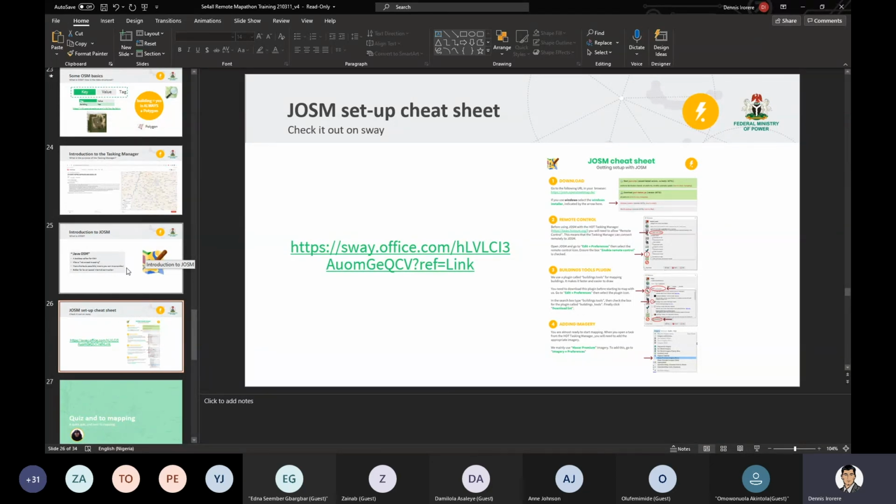We're using the data we create to help improve geospatial information in Nigeria. Whenever you contribute to OpenStreetMap with one or two edits, you're bringing into light the remote settlement that you're mapping.